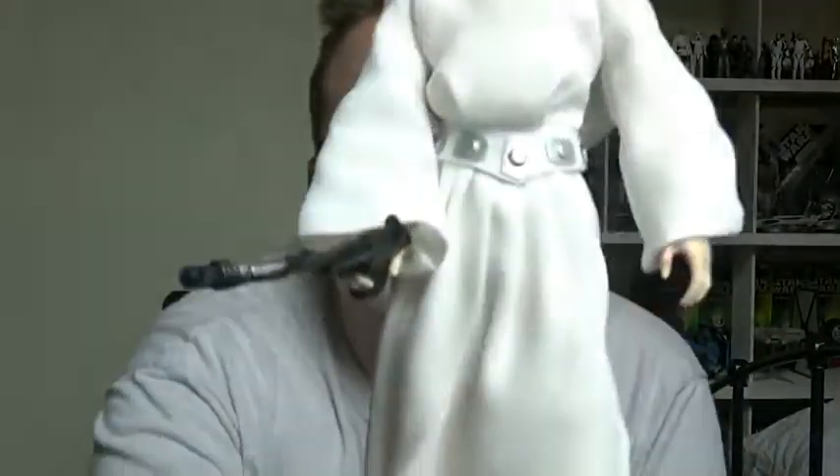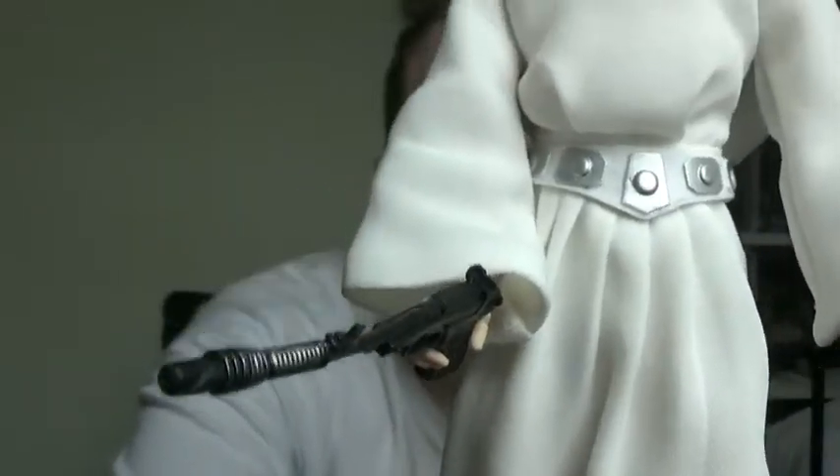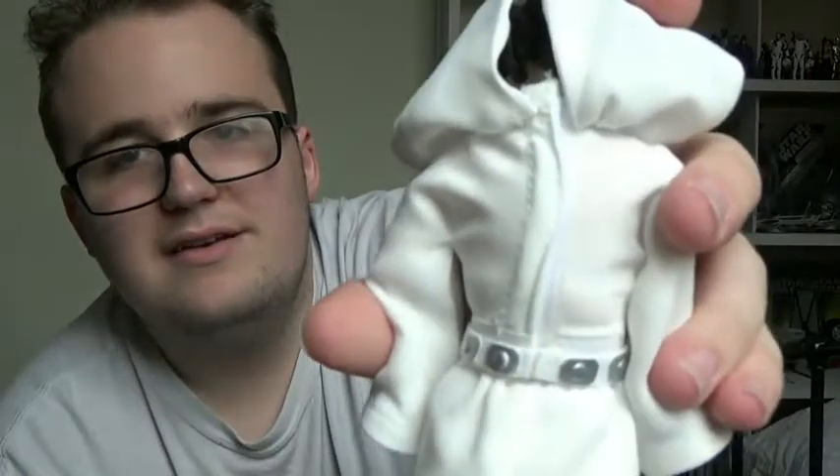The blaster is obviously confiscated by the Imperials when she's captured. I also like the little details on the gown — there are little creases underneath the belt and bits forward here. You can also put the hood up, which fits nicely over the figure. There is a hole in the back, and that's because the main costume is actually removable from the figure. The hood is probably there to make it easier to get on during manufacturing.